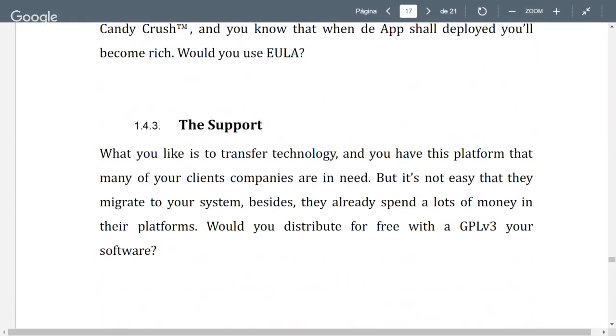And maybe the idea is the support. If I wrote the original software and many people are using it because they need it, because that is the only way to do a process, it means that they are actually going to enhance it. They will improve it, and that improvement will help my software. And I will be the guy that knows the software best, so maybe I can support it. I can make a company only to support the software. And there's a lot of that.